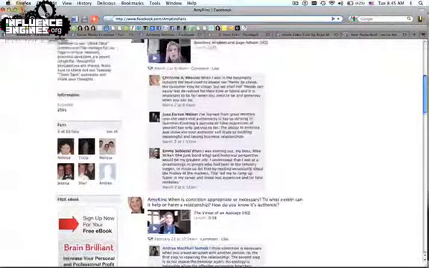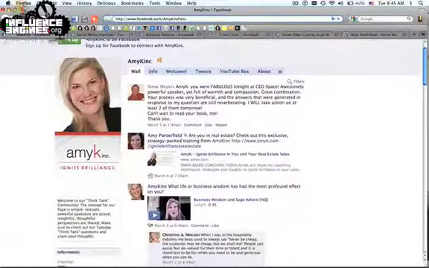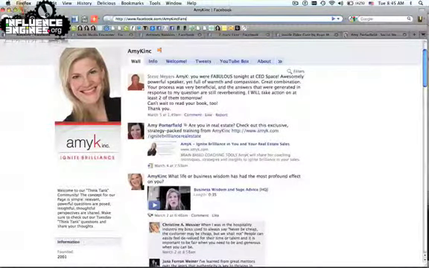Now everything I'm going to be showing you on all the pages that I've been working on, I used the app Static FBML. It's an app you can find right in Facebook, and basically it's like using HTML within Facebook. So it's Static FBML. Now a lot of people aren't techie and don't want to do this themselves, but I can promise you this: you can have this done for you for a very inexpensive price if you go about it in the right way. I could show you some tricks to do so. But in addition, just make sure that you use somebody that's familiar with working within Facebook.